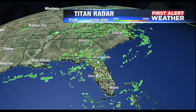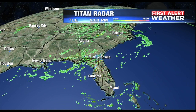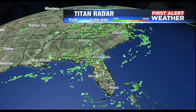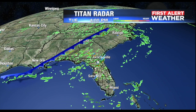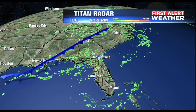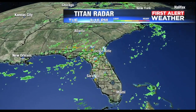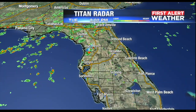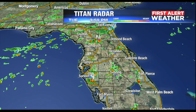Get a look at the radar picture showing what's going on. A cold front's coming down across the southeast. This cold front's going to make it all the way into North Florida. It's not going to make it here, but it is going to make it into North Florida, and this front is right about there. It will continue to force that high pressure ridge down to our south, and that means we're going to see that westerly component of wind right in through the next several days, and then showers and storms will have a tendency to form during the overnight and early morning hours in the Gulf and work their way on shore during the morning.